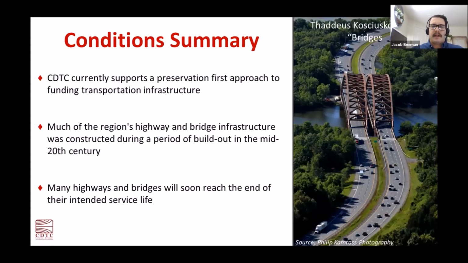So what does this all mean, and how do we stand on our infrastructure conditions at this point? As I mentioned before, overall, pavement conditions have maintained relative stability over the past 10 years, and even shown slight improvements in some areas. Bridges, as I mentioned, are not performing up to the level of our pavements, but are still within our performance guidelines and within acceptable levels. We've been doing this by supporting a preservation first approach along with New York State DOT to fund transportation infrastructure, primarily through low-cost, short-term maintenance projects that help us keep the system in a state of good repair.